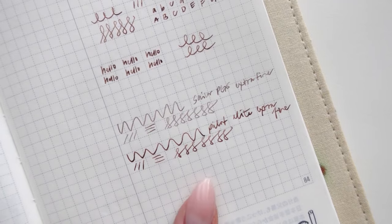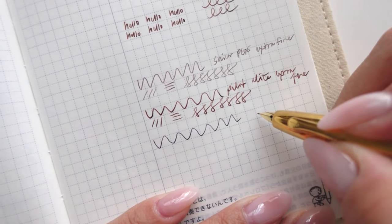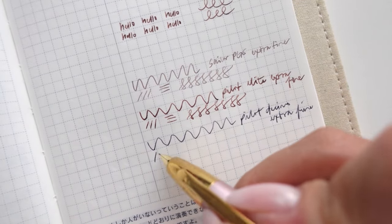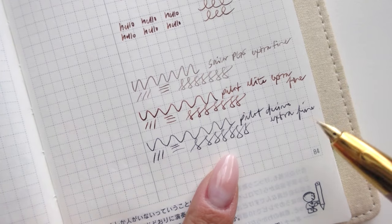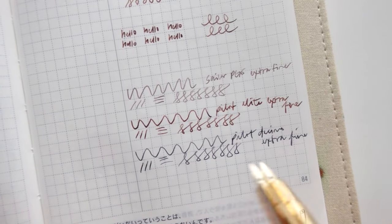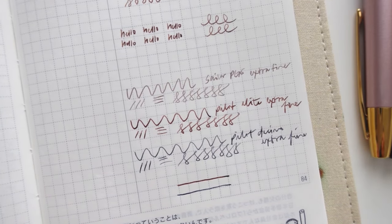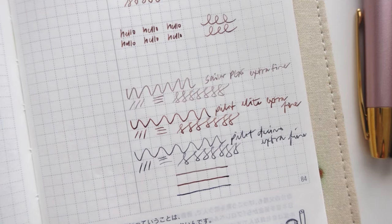I do have a Decimo - this is my other Pilot that's a Decimo. My son's really going at it today. So there you have it - it's between these two. These two are really fine. Let's do a line. There's that, there's that, and there's that. So there you have it - a little comparison, with Liam and my husband now singing in the background.